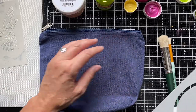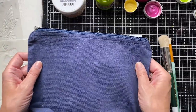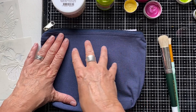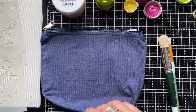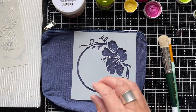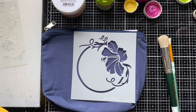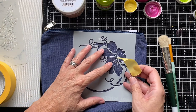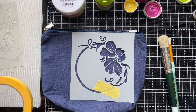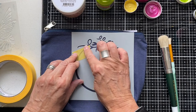Let's get on to actually doing some making and getting some paint onto our project. I've already put some white paper in the middle of my pencil case to give it a bit of rigidity, and also to ensure that paint doesn't go through to the other side. I'm going to start with our Hibiscus Frame, and I'm going to use a bit of masking tape to cover up parts of the circular frame, because I'm not going to use the whole frame — I just want to use the flower for this design.